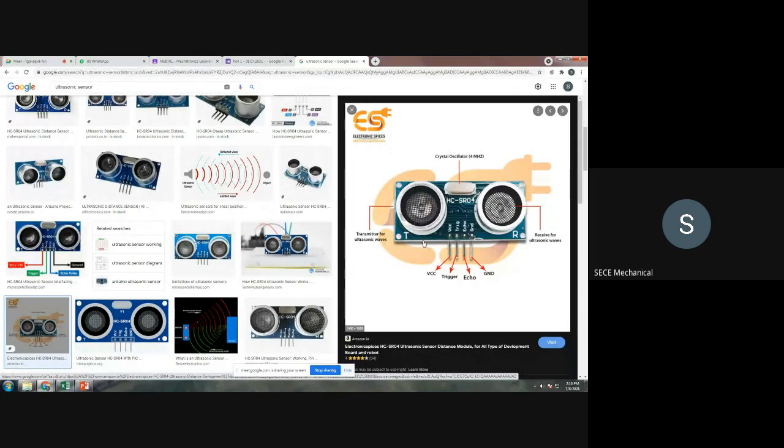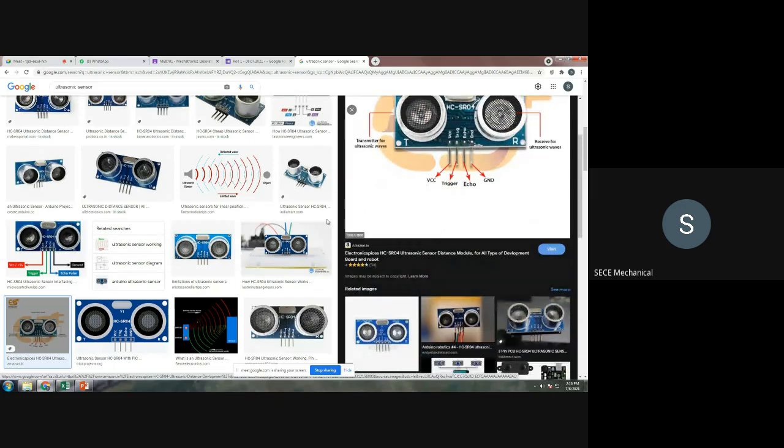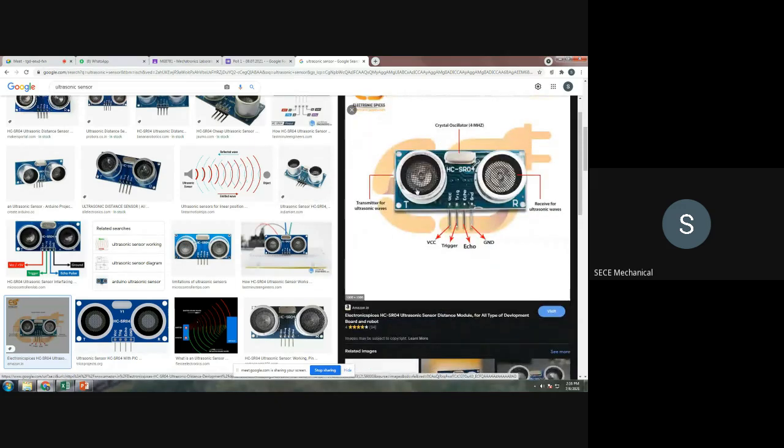Okay, see, simple. If you are studying a sensor, then you should know how it works, and where we are going to apply it, and all these things. We give the signal from this transmitter, then we can receive it at the other end. This is the principle behind this ultrasonic sensor, right? We send the signal, it hits an object, then it reflects.